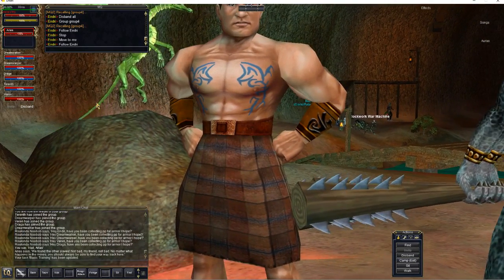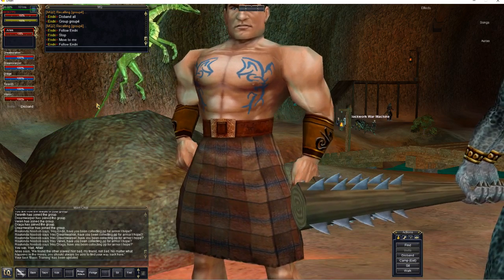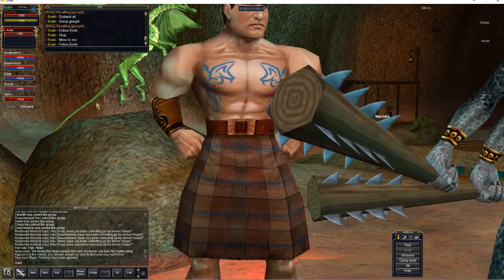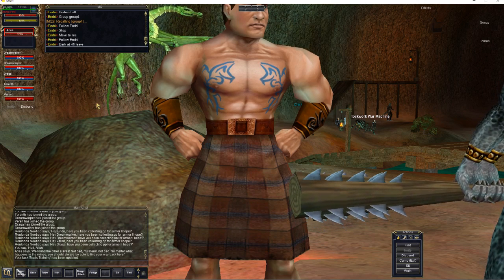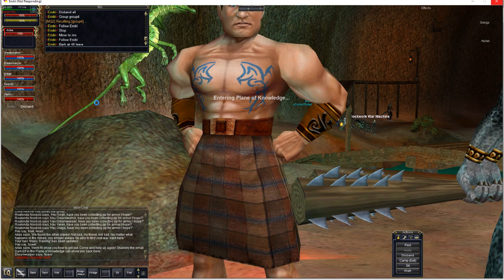So one of the ways to deal with moving around, especially with the mysterious voices that you'll see around the area, is to bark at them. So let's bark, leave. And you can see here, we're now zoning. So bark lets you make all of the people that you are currently logged in with say a command to the character that you're talking to. So if I say leave, they will bark in their default channel, or say leave to that NPC. They'll target them, move to them, and say the command.